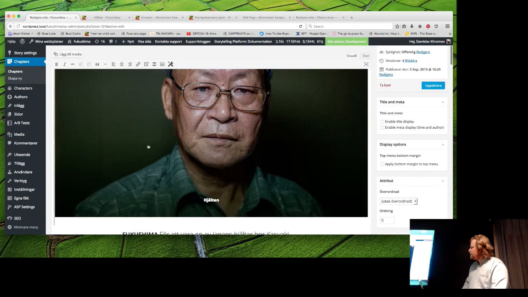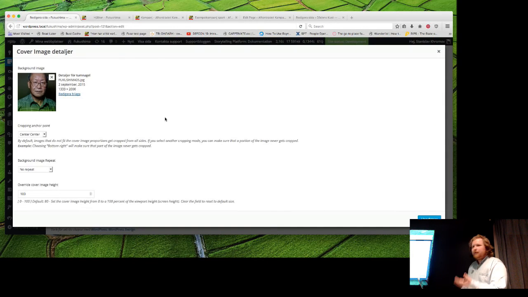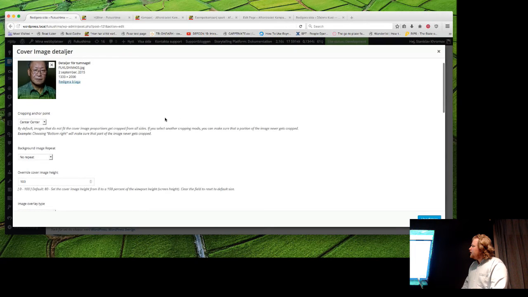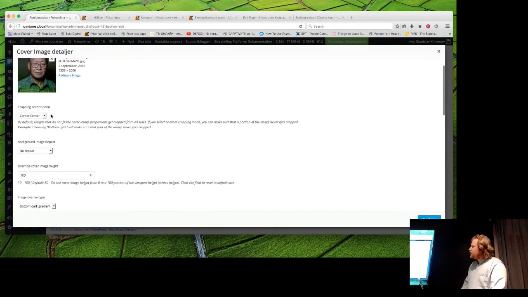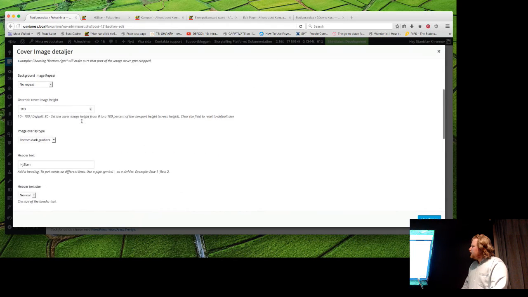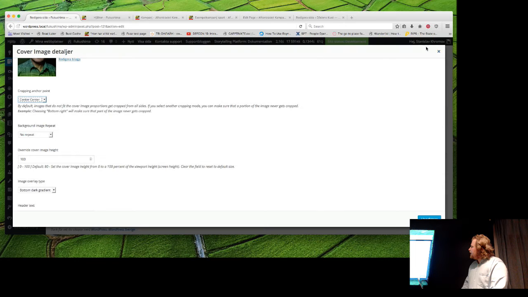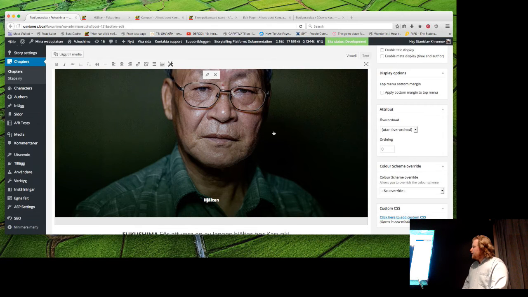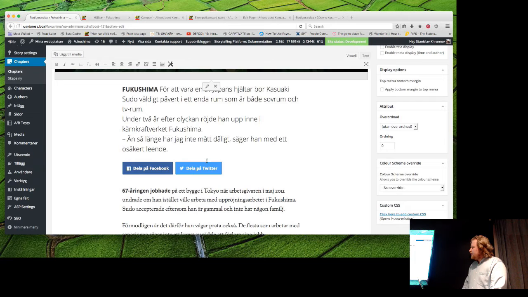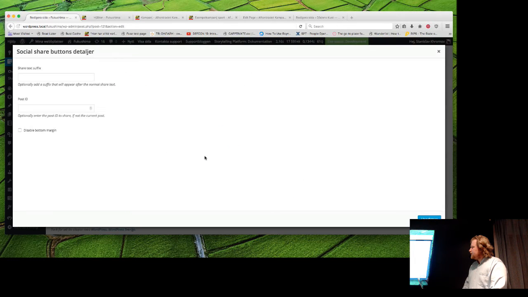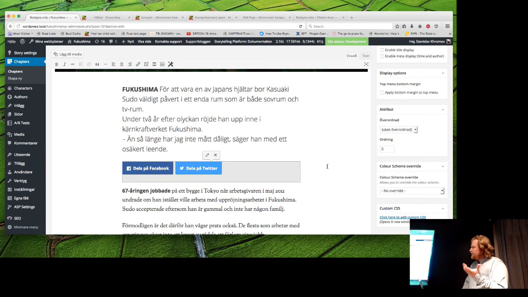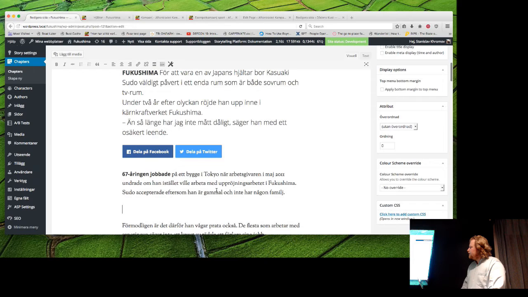So, for example, if you want to edit this header, you can just click it, and it's going to give us a little editing button, which pops out like an admin interface, where you can just pick the picture, add a caption, align it in different ways, and edit a lot of the appearance. Same here with the share button. We make these shortcodes, and then you can easily add them, remove them, and get a UI.